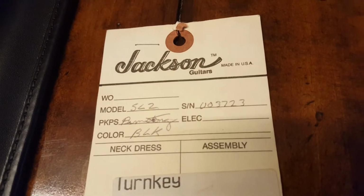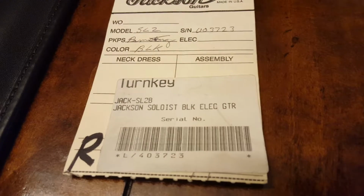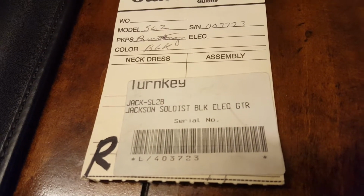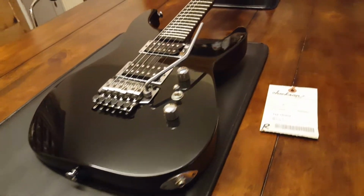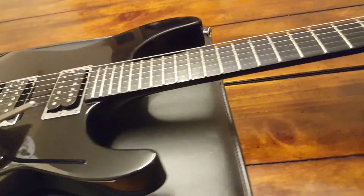So we've got the original case, the original hang tag, and it says SL2B, I guess from the company's serial number there. SL2 black, and it is black. It's all black, very sleek, and we'll go over what makes this soloist a bit more unique than other soloists of today and of the past.